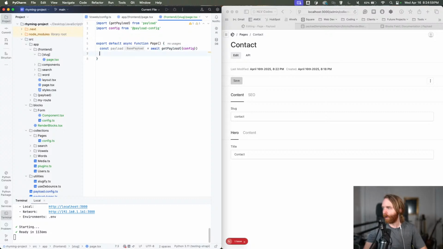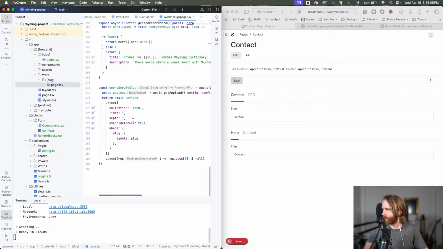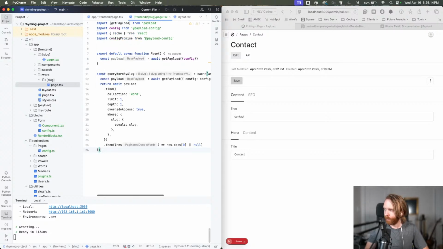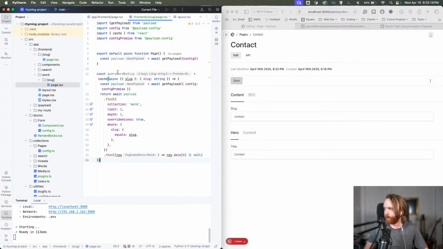Now we can get our page by doing const. Do I have? I don't remember how I did this. Did I do? Yep, I did. All right, so we're just going to take this as our example because we'll be working through caching eventually. So we're going to do query page by slug.